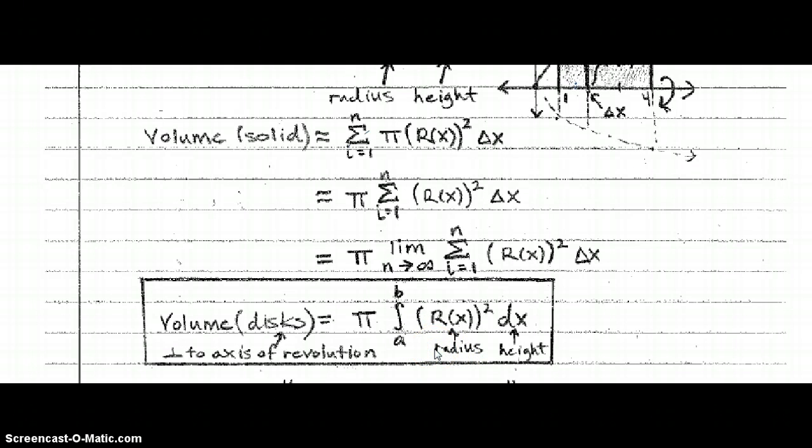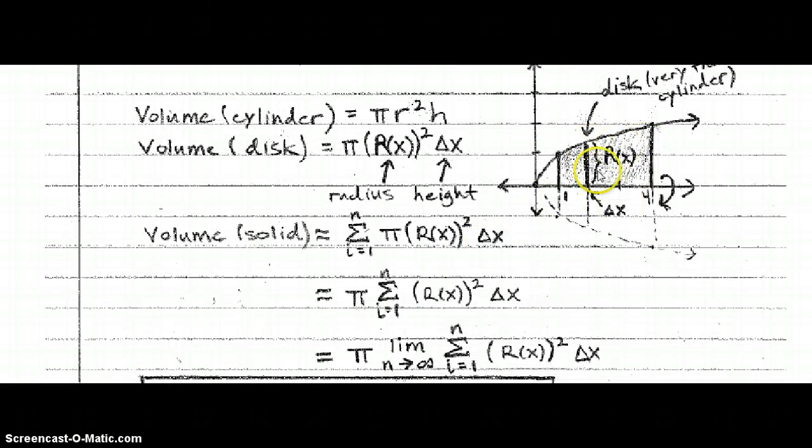So we have a formula for finding the volume of a solid revolved around the x-axis, and that formula is pi times the integral from a to b of our function squared, because our function represents our radius, with respect to x, which represents our height. And for me at least, this formula is very easy to remember, because all I think about is the formula for the volume of a cylinder. Pi r squared times height. This only works if we're revolving around something that is horizontal. So we can only use this if we're revolving around the x-axis or another horizontal line.